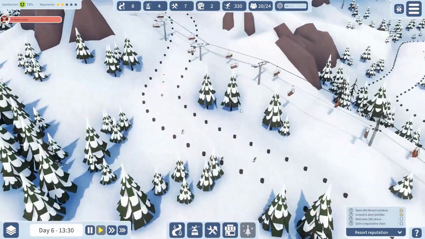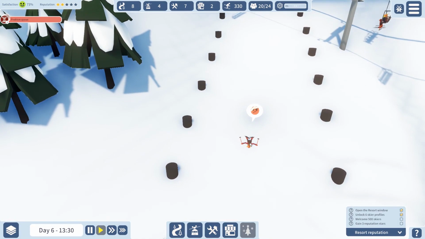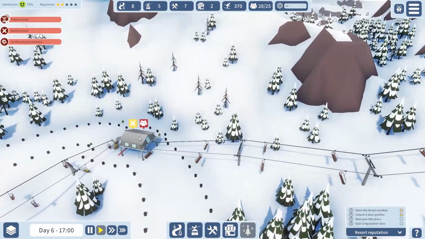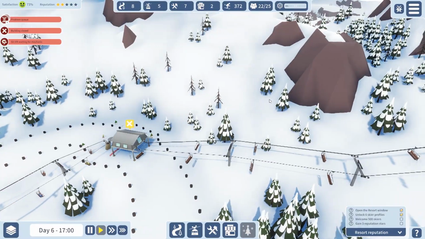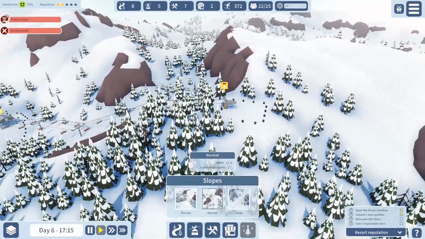This was possibly a little more challenging than they anticipated. Yeah, you're not doing so hot. So the lift is finished, not staffed, but finished. Let's get a couple of volunteers in there. There's nothing for them to do yet. Now, what can I do with a slope up here?